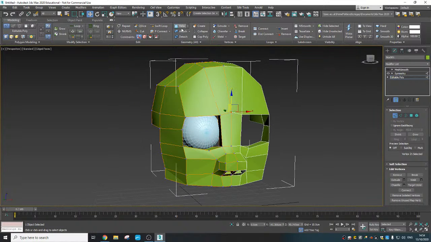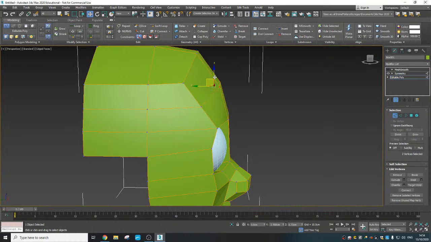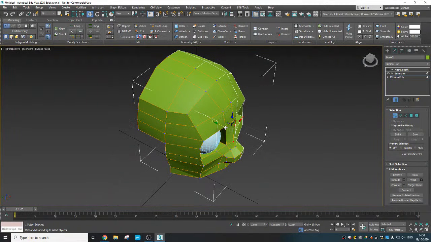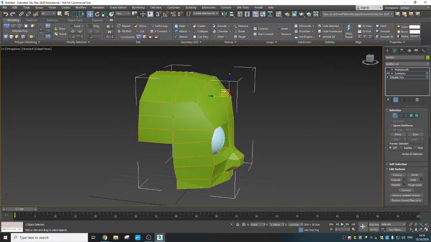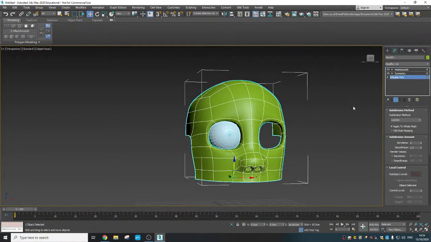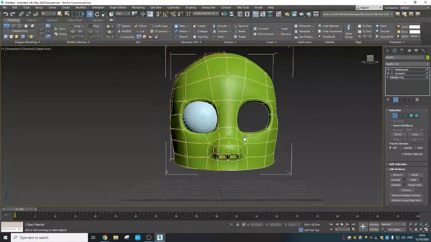And what I want to do is show you the swift loop now. So the swift loop is going to create a line. Basically it's the same as the connect tool, but more control, and create a line right down the center. This way I get to pull out the head a bit more, so it can actually look head-like. And I'm going to pull this out as well. Okay, so that's what it's looking like with the mesh move on.